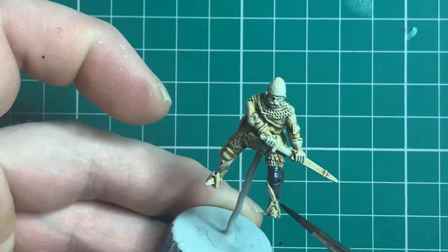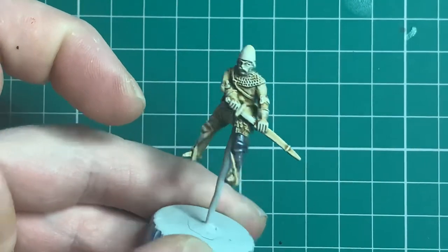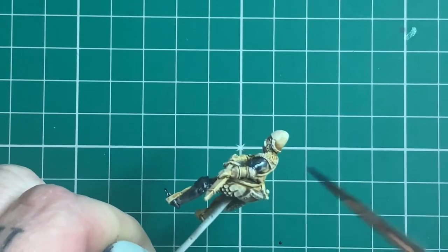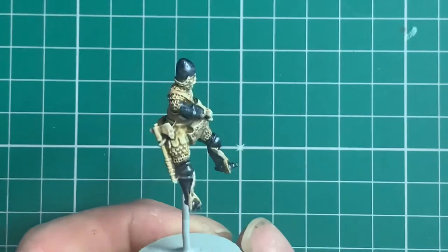If you don't have this colour and you want to follow along, if you mix a bit of blue with the gunmetal, it'll more or less do the same, give or take. Alright, so yep, we're just going to go around the model, hit all the armour plates, and we'll go on to the next step.